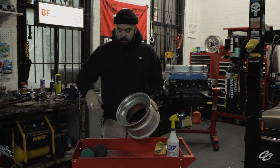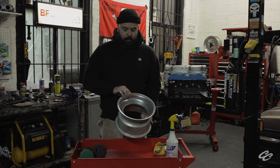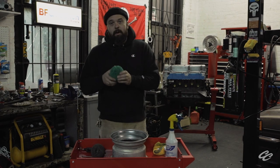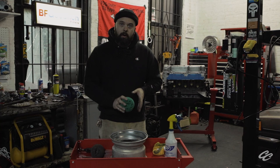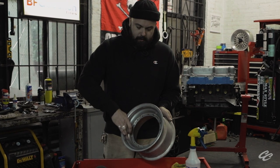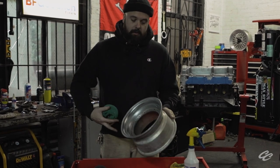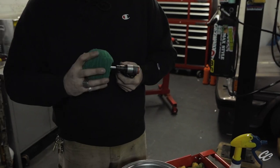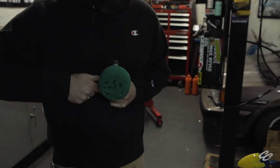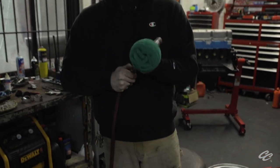Now that we've done some crude work with the 180-grit wheel, we're starting to see this look more like a brushed aluminum face than that milky, gross, oxidized thing we were looking at before. We're headed in the right direction, but we're nowhere close to where we want to be. Now we're going to step up to a 500-grit wheel and repeat the process — wet it down, start working in. Because this is a stepped lip, we're not going to get into the areas where it folds over, but we'll move on to a whole other material for the details. It's also a good idea to set yourself up with a designated controlled workspace for a job like this, so having everything right where you need it will shave a good amount of time off the hours you'll spend laboring away.